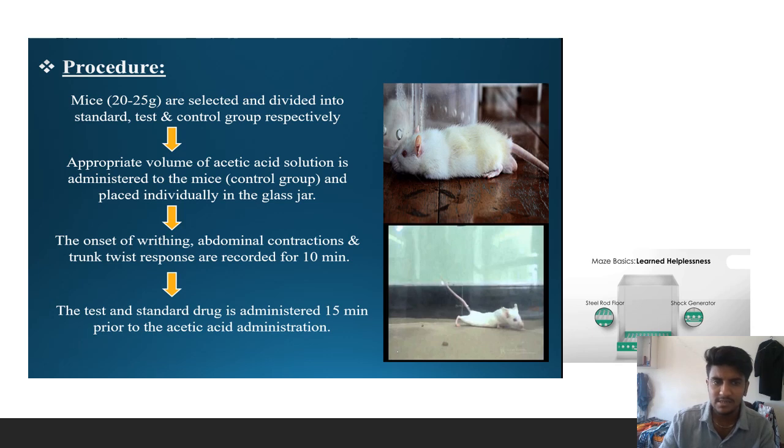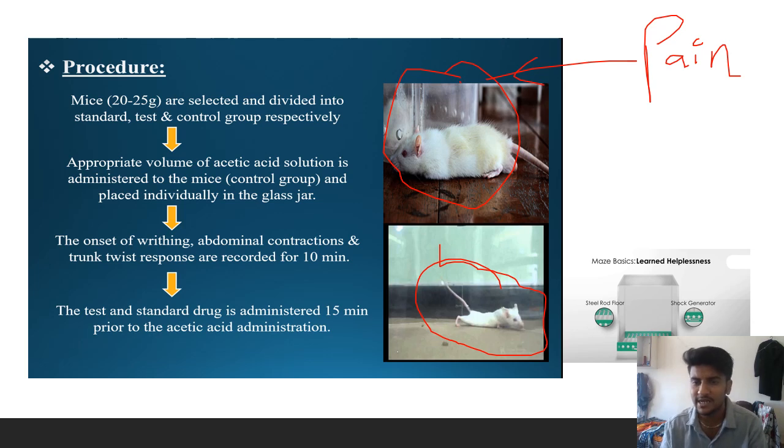So here you can see this is a very important model. This is a Writhing model, right? The Writhing model is used in pain or nociception detection. Writhing test. You have the tail flick analgesiometer, and a lot of different techniques, right? Tail flick, cold immersion test, hot immersion tail test. So this is the Writhing test.